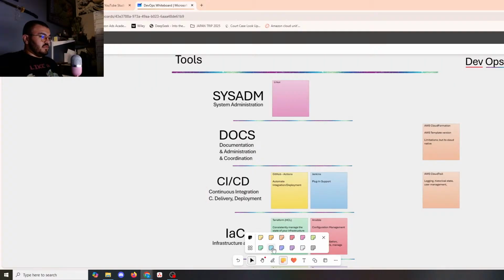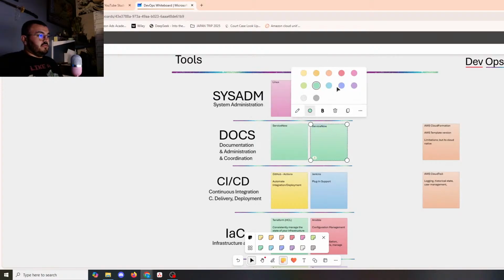And of course, for that, I might have to move this down because I remembered ServiceNow. We all love our tickets. That's a huge part of everything in IT. And then we also have Confluence.